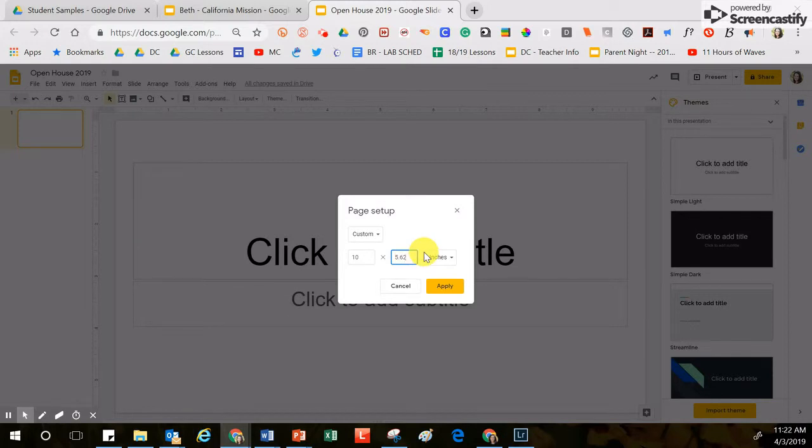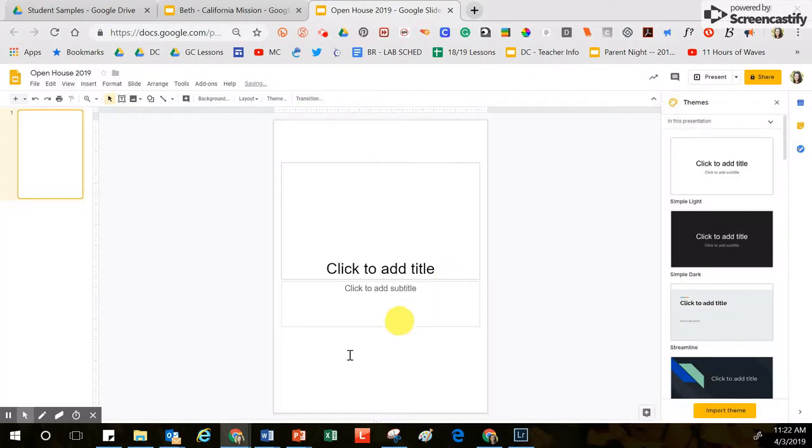So my originals that I'm pulling from the student work are 10 by 14 inches. So I'm going to click apply. And now I have an elongated template that faces essentially a different direction.